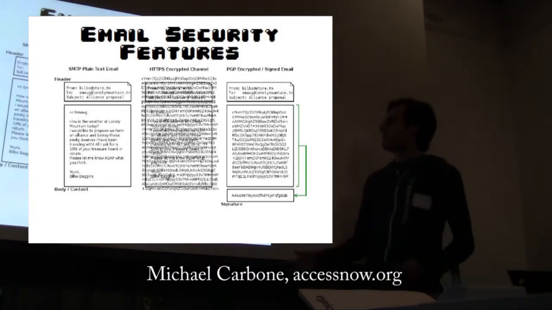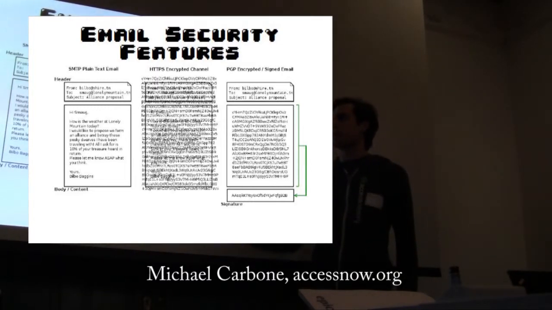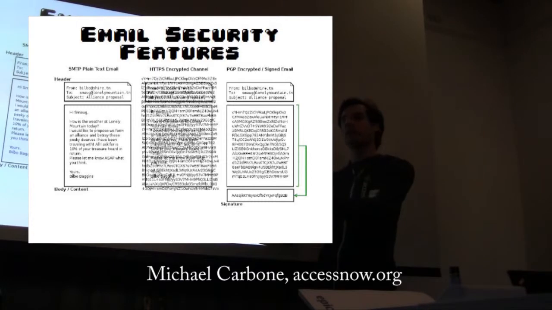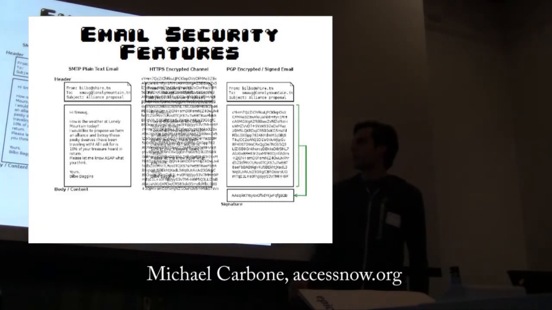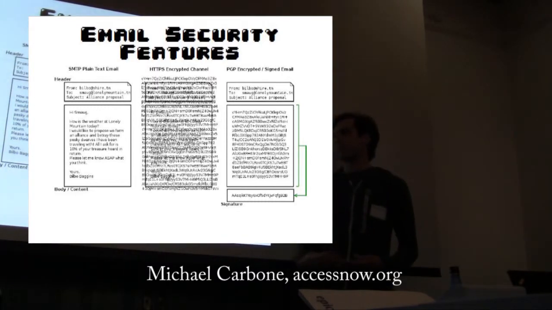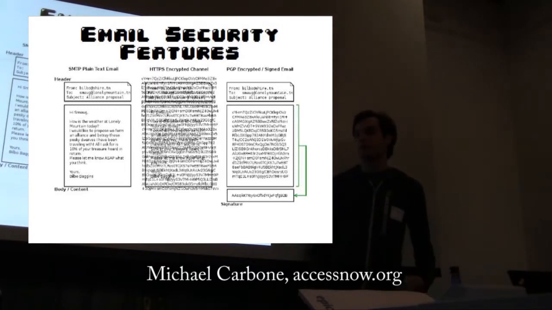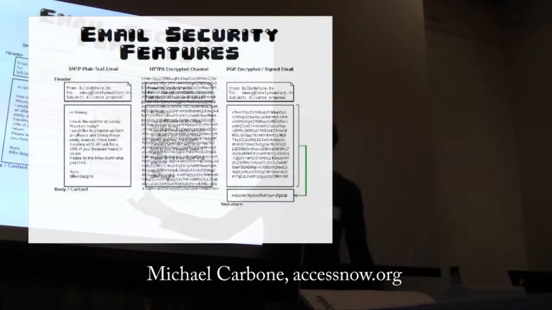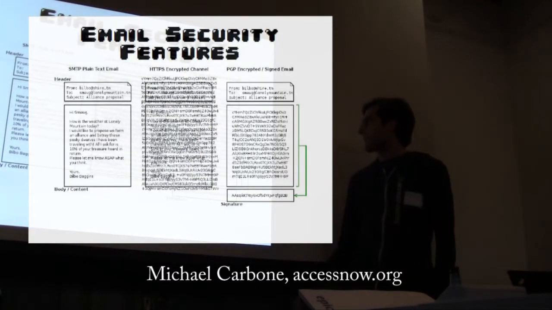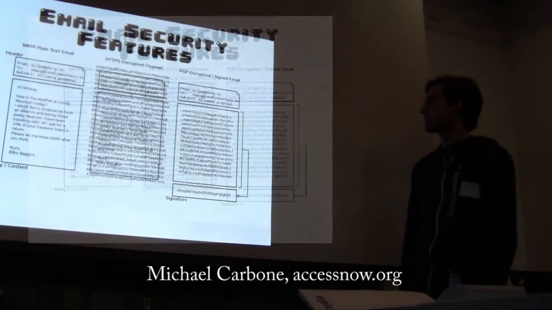Alright, so hopefully this is a useful visualization of the differences between plain text email, email with just an encrypted tunnel, and then actual PGP encrypted email. If you can break the tunnel, then you can see what's behind it, which is your actual email. So your corporate provider is going to be able to see your email. That's how Google is able to run analytics on the content of your messages and serve you ads, even though the connection to the Gmail server itself is encrypted. PGP would ensure that even Gmail, your provider, is not able to see the content of your messages.